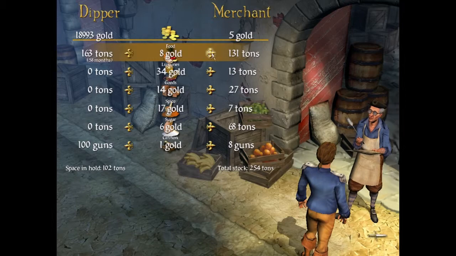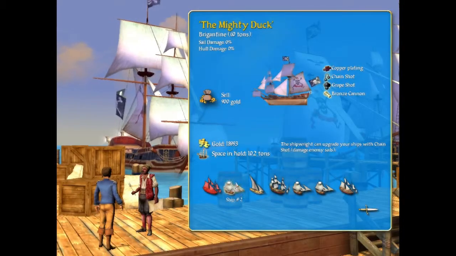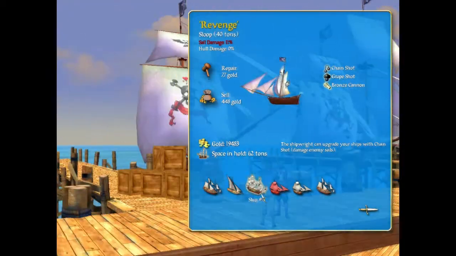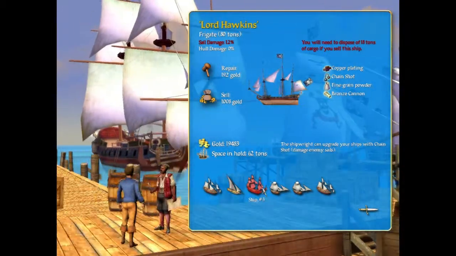Let's take this down to... I'm not going to make it in an 80-month trip. So, let's see... Let's go again. And sell that. And that's a cool little ship. I kind of want to keep it, but again, you lose all of it once you divide your plunder. You know, you can't take it with you. That's one of the problems.